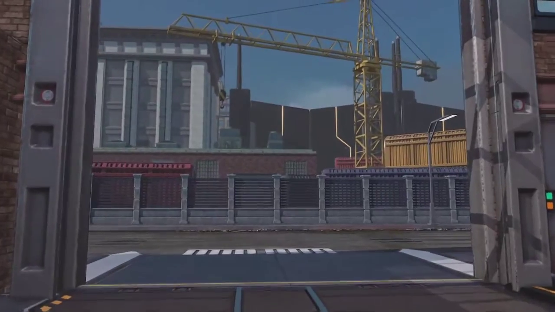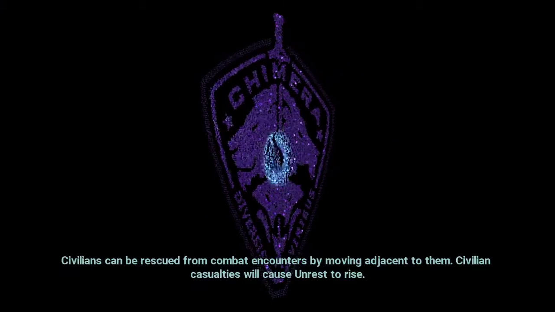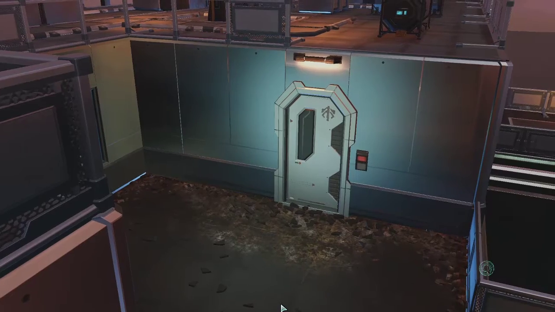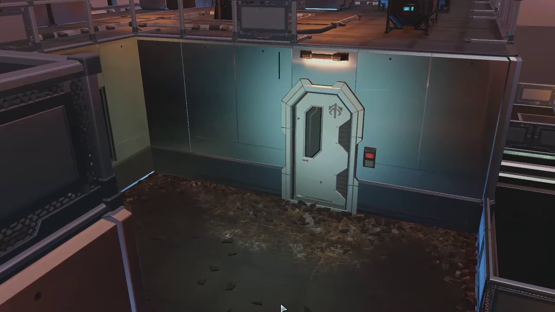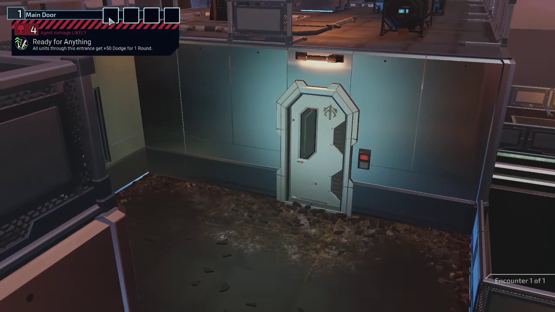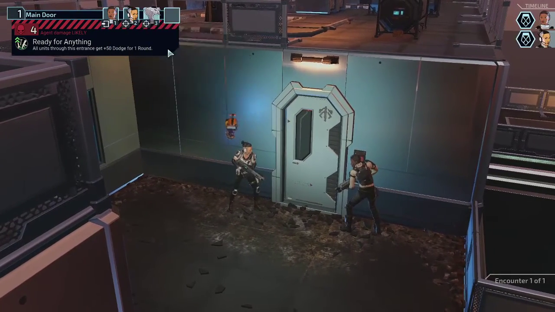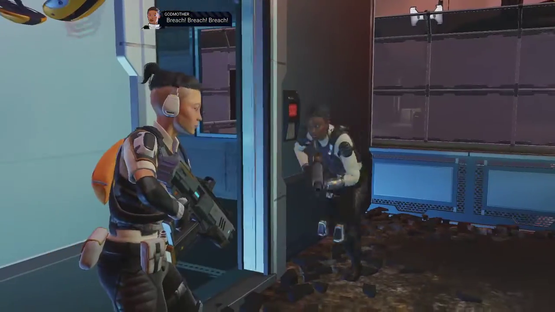Let's roll. Hostiles guarding contraband. Snag it and leave. Okay, so who are we sending through first? Probably Godmother. Shotgun, we want her in the most advanced position. This looks good.